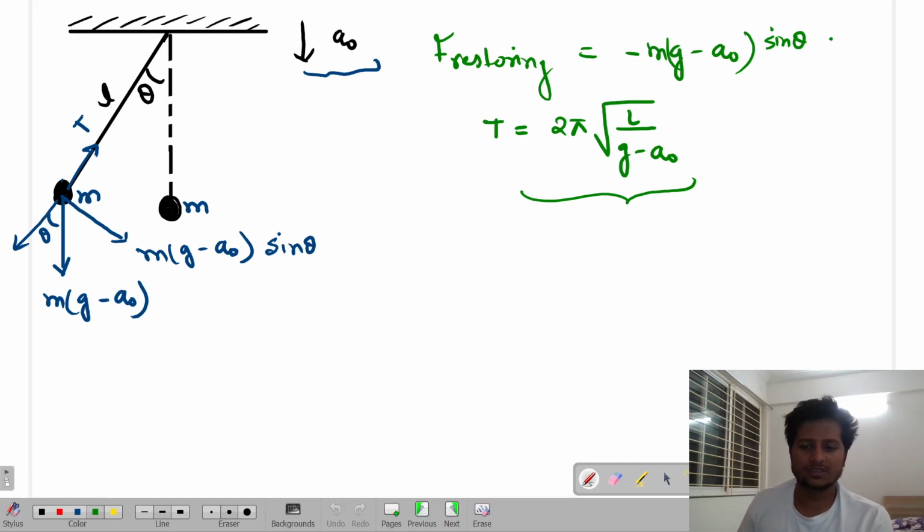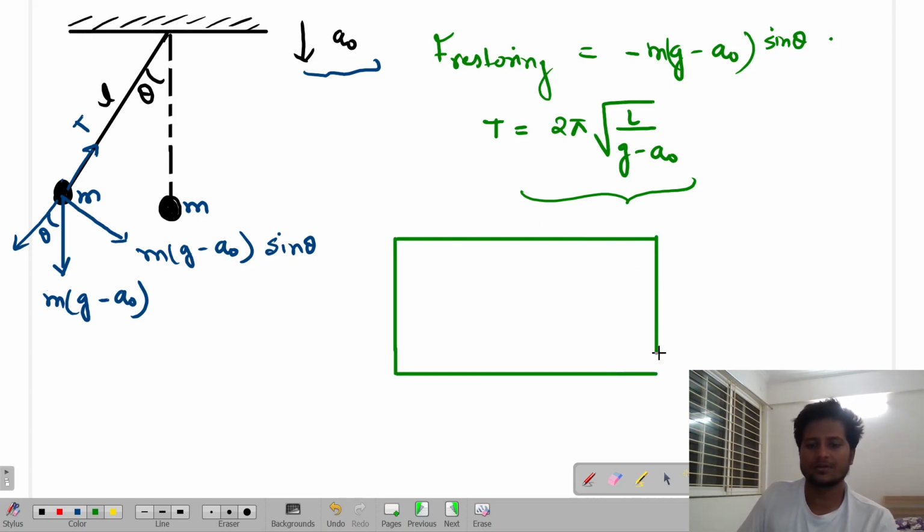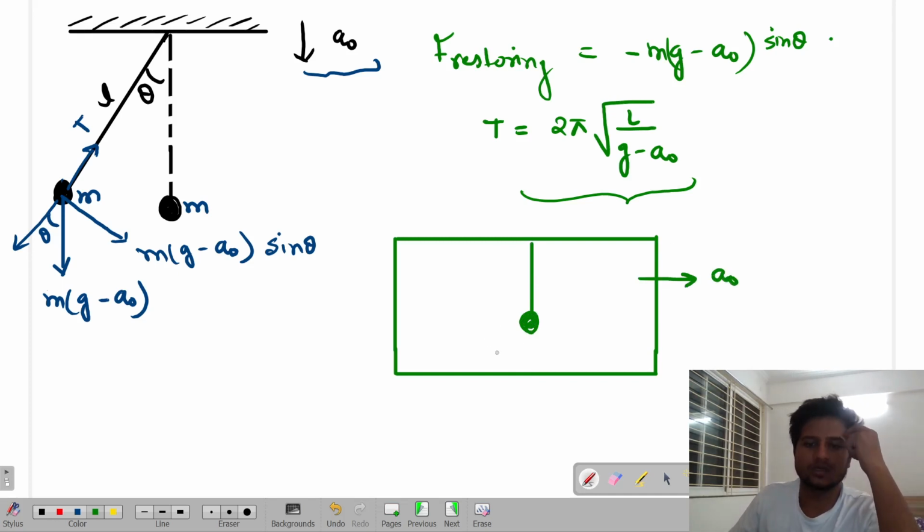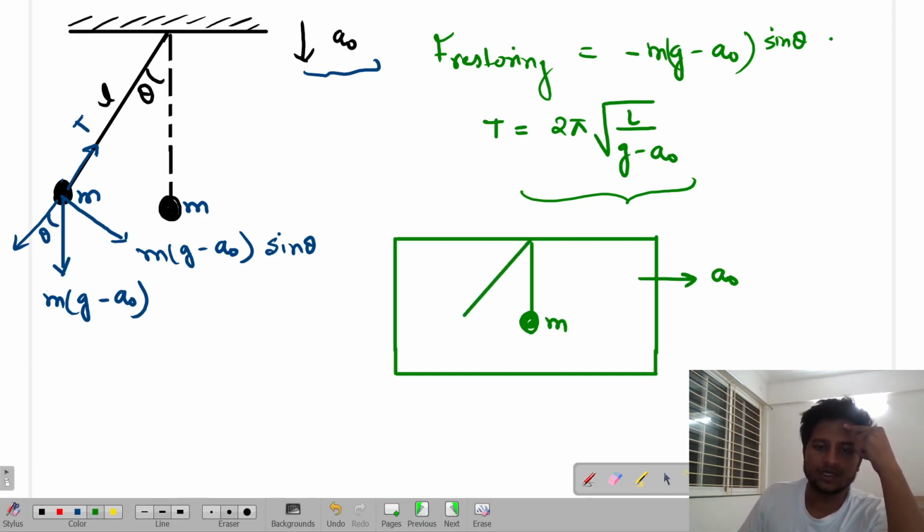Are you able to get me or not? Let us just discuss the fourth case, which is of this truck. Let us leave truck, whatever you wanna say, both are same. Initially the pendulum was this way. Now you look over here. If this goes with acceleration a naught, for this mass m, what will happen? This mass m will feel some kind of force in the backward direction or not? So the mass m will be pulled back over here, isn't it?